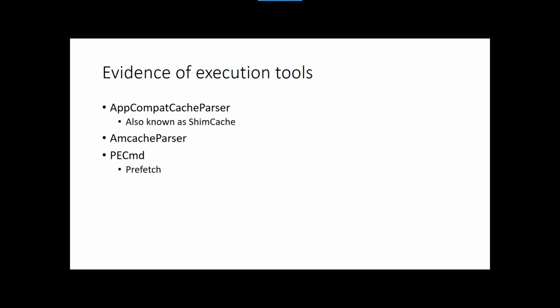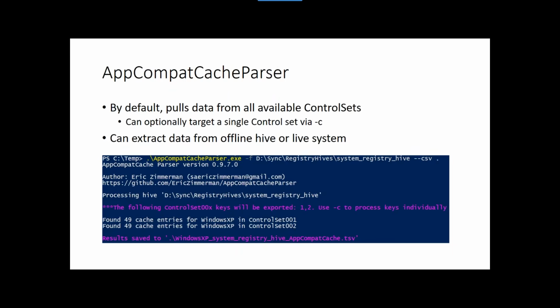We will dive into something technical and unpack a certain file format when we get to the next section, because it's really critical to understand where the stuff's coming from. But we're not going to be able to, just from time constraints, jump into all the details for everything. So the first one we'll look at is AppCompatCache.